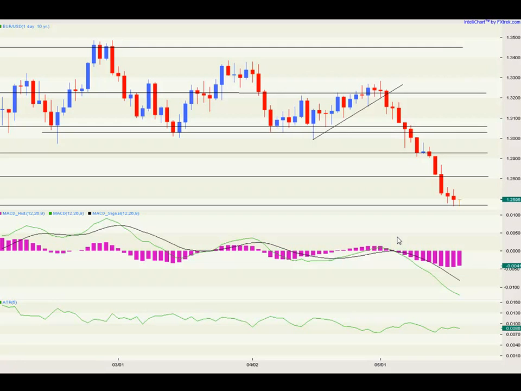Today, which is Thursday, May the 17th in North America, on the Euro-US dollar pair in front of us here, there's obviously a lot of negative stuff going on with the euro right now fundamentally, and if you don't really think that's true, then just take a look at this chart. I mean, it's like it's fallen off a cliff here. But ever since the beginning of May, that's May the 2nd right there, so down she goes. And so my trading bias with this pair has been to the short side.